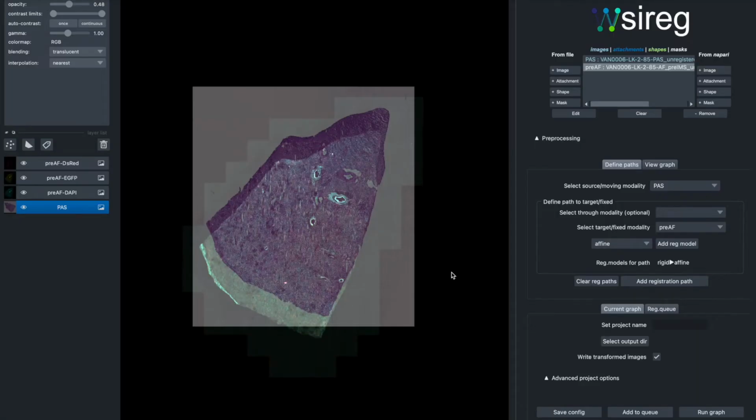Let's set up a project name and an output directory for this particular registration. So let's go ahead and call this test reg. This can be anything that you'd want, but I recommend that you make it unique, because one thing that can happen is that if you run a registration twice and vary parameters, you can use the same project name and it will reload preprocessed data that hasn't detected any changes. But that may be a problem if you're using the same name for two different projects, for two different sets of sections or stains. So usually give this a unique name.